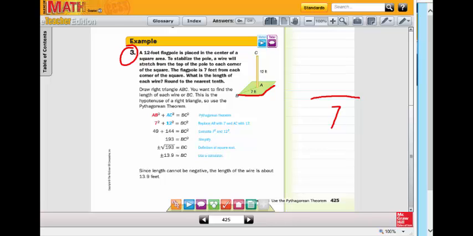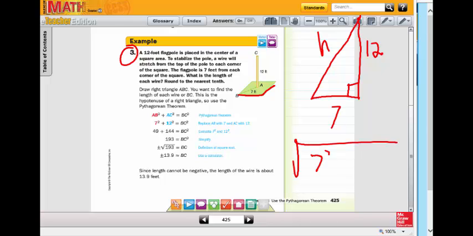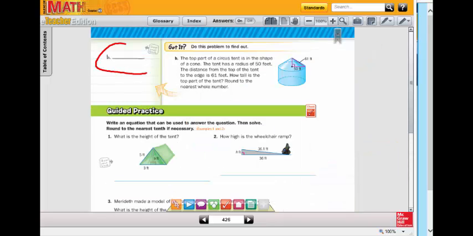Well, we have 7 feet, and then we have a right angle right here because it's a vertical pole, and that pole is 12 feet long. So we should see right away that we're looking for a hypotenuse. So we're going to use this equation. We're going to take the square root of 7 squared plus 12 squared, which is exactly what we're doing here, and we have 13.9. So we need about 13.9 feet of cable for each of these cables to stabilize the pole. Please press pause and do letter B.